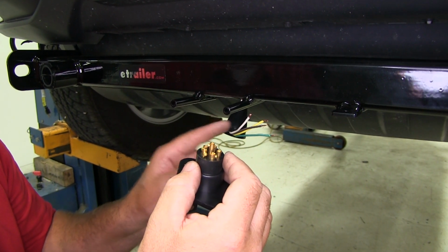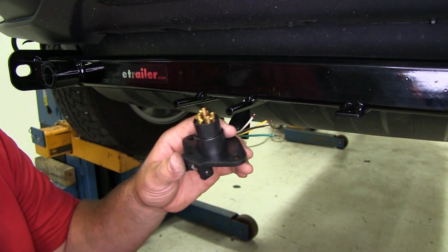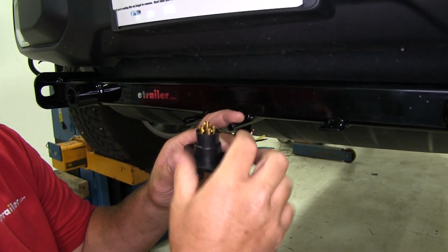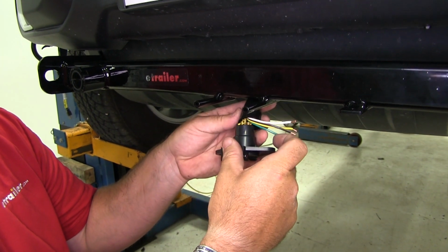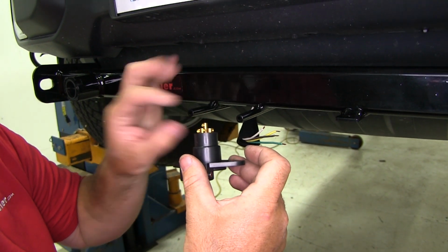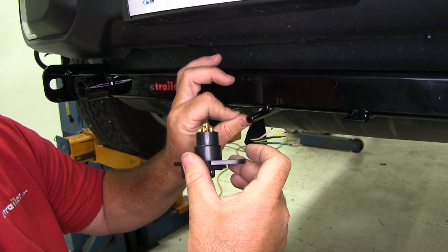Because once you connect all your wires, you're going to want to take some dielectric grease, go ahead and cover up all these connections, put the boot on, and then take some black electrical tape and go around the whole thing all the way up to the wire.